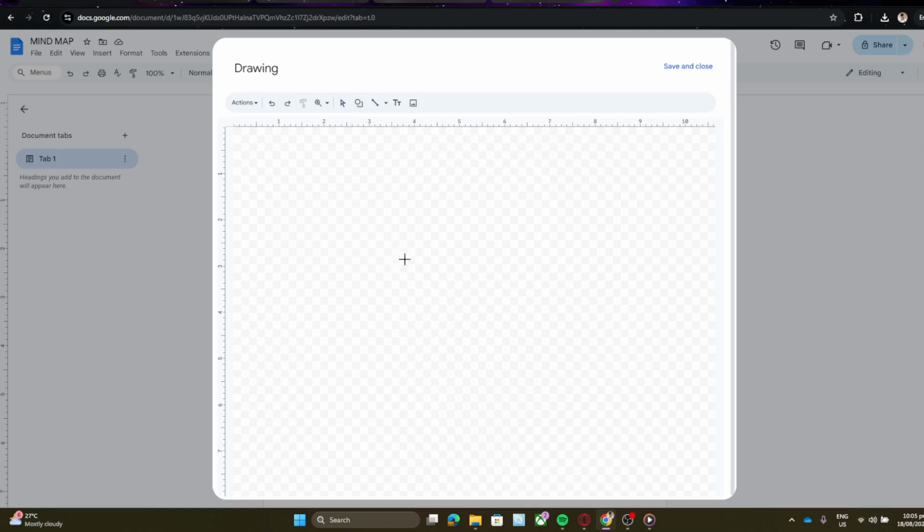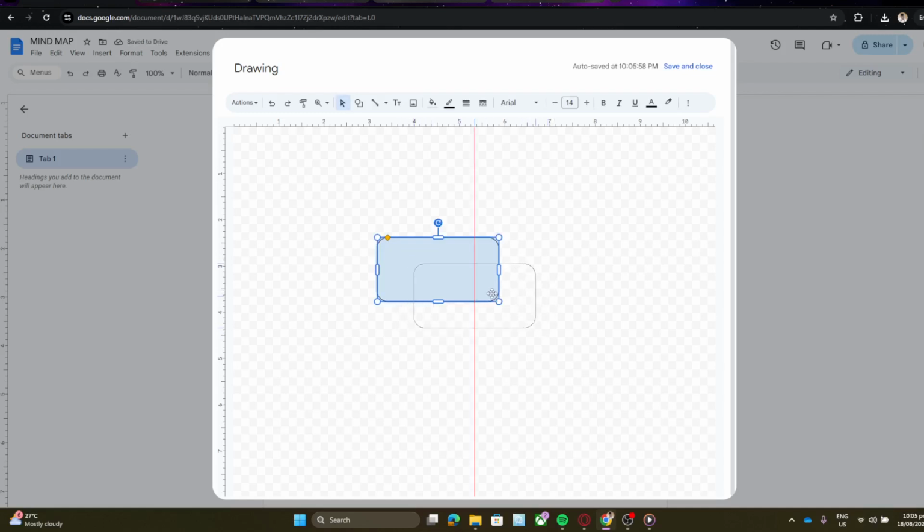Within this new canvas, direct your attention to Shapes. Clicking on this will display a menu full of different shapes you can choose from. Whether circles, rectangles, or arrows, pick the one that best suits your purpose. Select it, and it will follow your cursor to the canvas, ready to be sized to fit your vision.